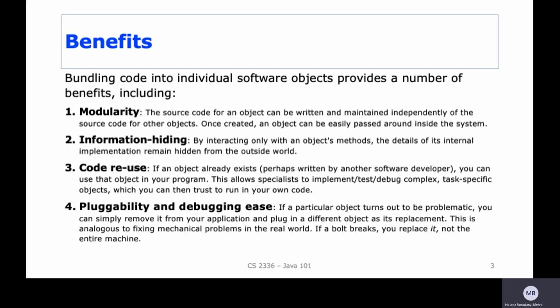So pluggability and debugging also become easier because, since it's modular, you can pick one module and replace it with another module, so we can plug in different objects without making a lot of changes, right? We're trying to minimize the amount of work and change. If you use object-oriented concepts correctly, it's going to give us tremendous benefit. If you're not using them correctly, you're going to create chaos, which makes it really hard to understand, and so it's not worth it anymore.